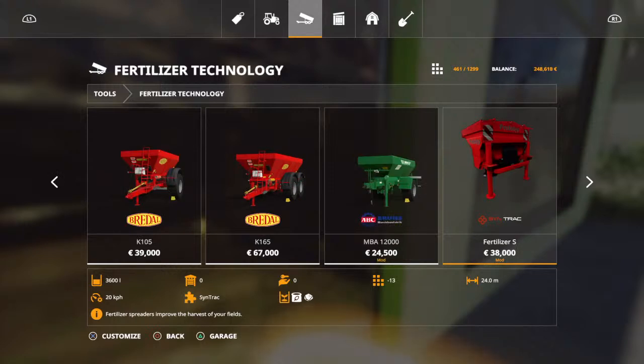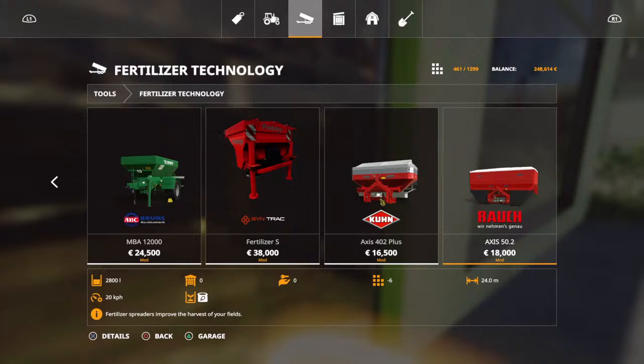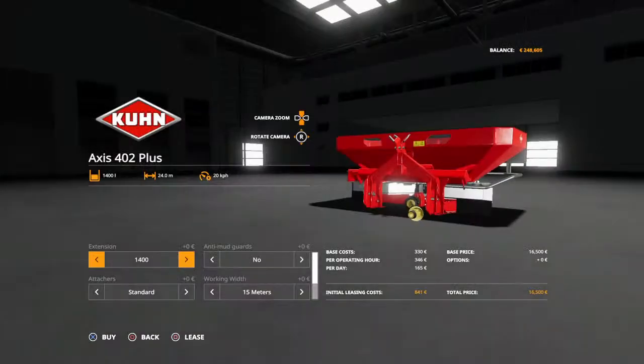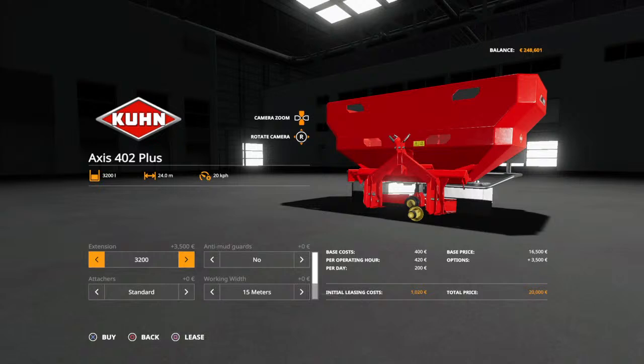There are loads and loads and loads of these. In actual fact, a little while ago I did a video comparing some of the lime spreaders to see which ones are the most efficient, because you'll find you use a lot of lime and it's quite expensive. And I seem to... Oh, I haven't got the one that was really the best one. This then is the best bet for me for now, this modded Kuhn Axis 402 Plus. It will take lime and fertilizer, and I want one that does both. And actually I'm going to buy it because I'll need to fertilize all my fields, and I'll get the biggest capacity I can get, just because why wouldn't I? And I'm not so fussed about mud guards.